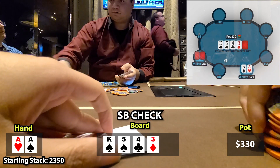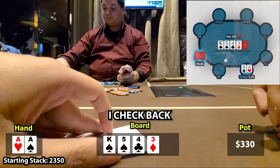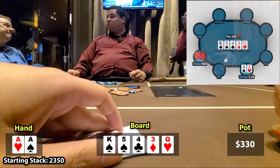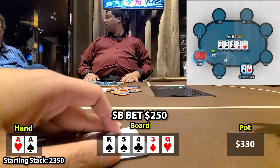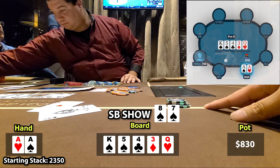The turn is a 3 of diamonds and he checks. When he check-raised me on the flop, he usually either has a set or a flush draw. I was fully expecting him to bet the turn if he had a set, but him checking makes me lean towards a flush draw. I don't want to bet and get raised into a tough spot. Checking also allows villain to bluff the river if he had a flush draw and missed. The river is the queen of hearts — pretty safe. I'm ready to call any bet, but he bets $250. I had already pot-controlled on flop and turn, and if I was leaning towards a flush draw, calling here is the obvious choice. I call and he flips over 8-7 of spades — just as expected, we picked up a missed flush draw bluff.